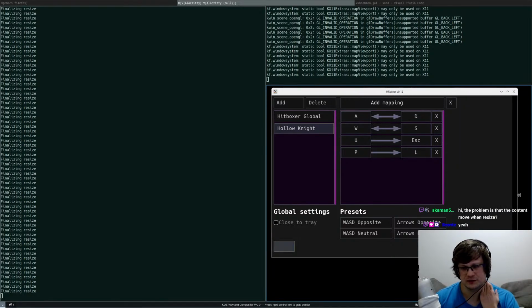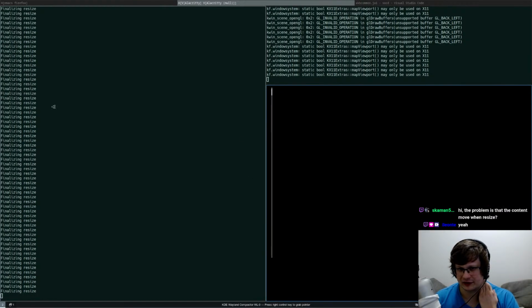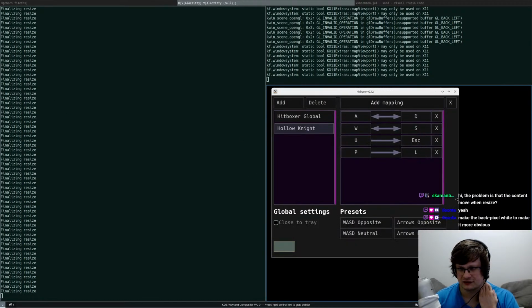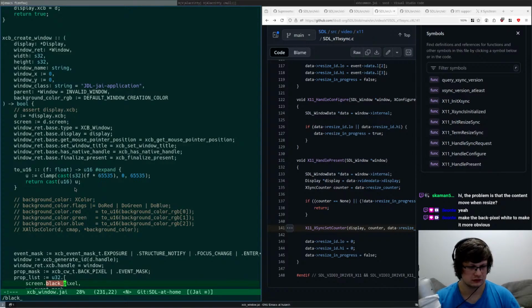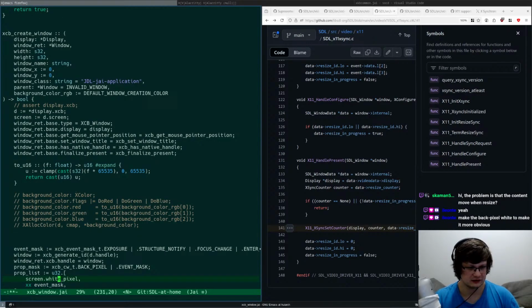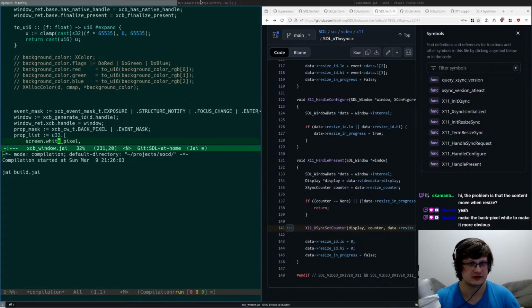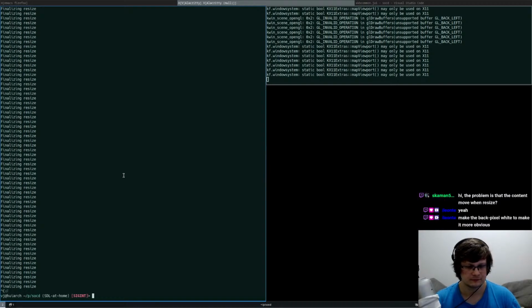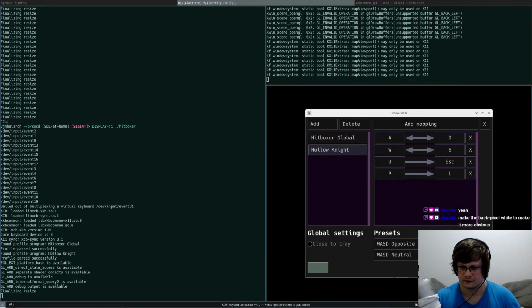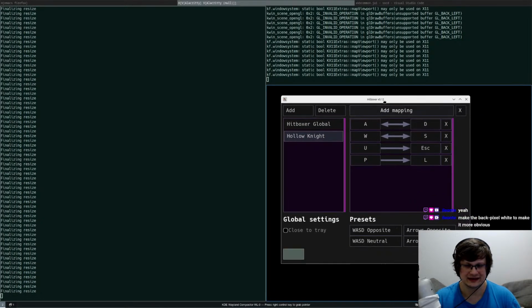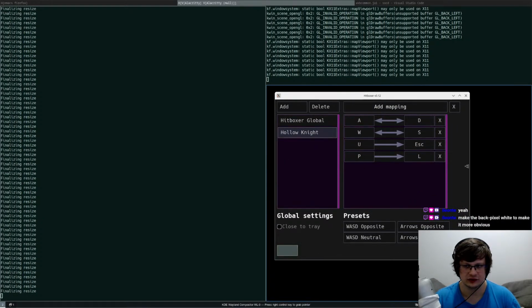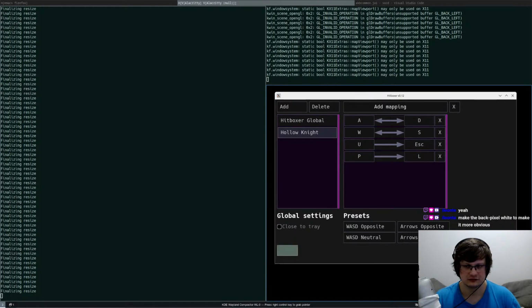I wonder if this could be a bug with get wrecked or some shit. I mean, I don't think so. Yeah, that's a good idea. So here I can set white to make it more obvious. Here, you see? It clears the background to white when it resizes. And it shouldn't do that.